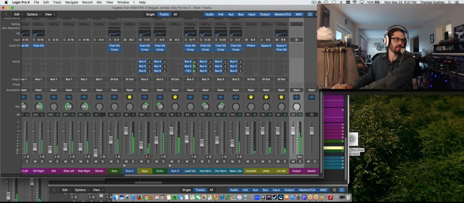Remember, these big reverbs make the lead vocalist sound further away. This plate will help thicken it up a little bit. So on the harmonies and backing vocals, I can add a lot of reverb to them, right? Because I want them far away in the mix. I don't want them to wash out anything.